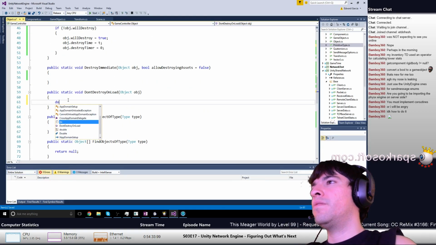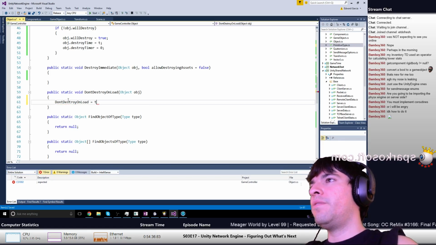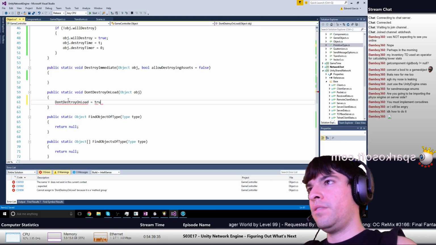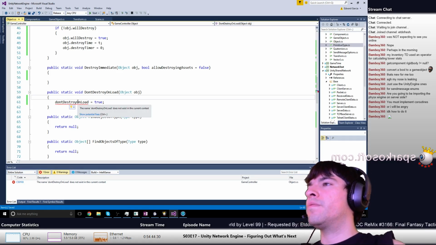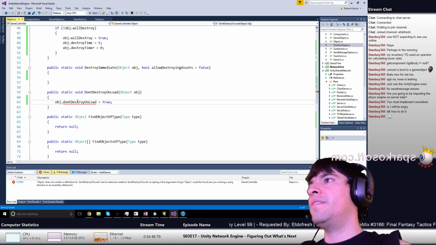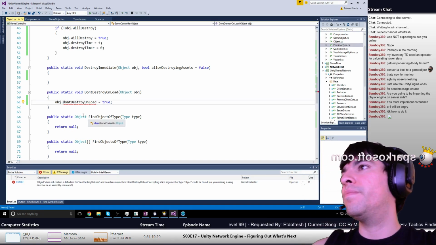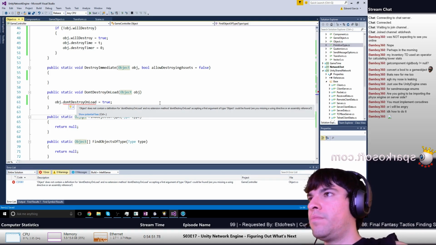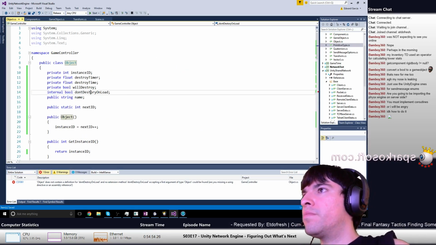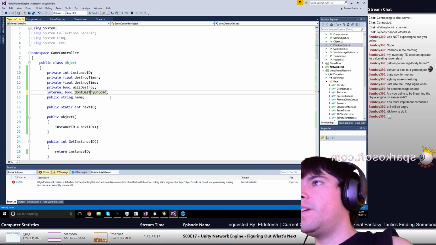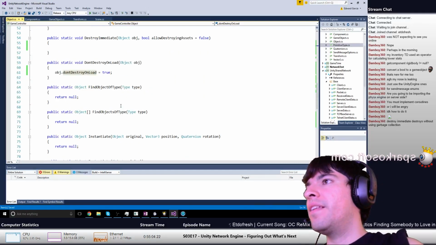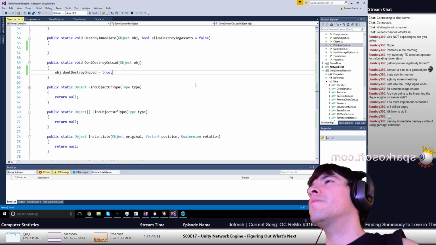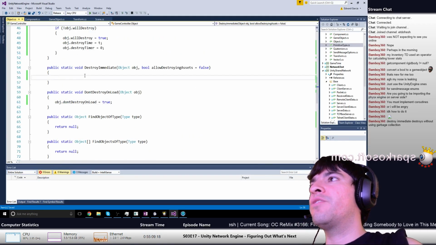Don't destroy on load equals true. Oh, sorry. OBJ dot don't destroy on load equals true. Don't destroy, not destory, destroy. Okay. Thanks for that. Destroy immediate destroys it immediately, which makes sense.